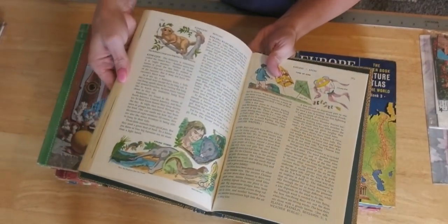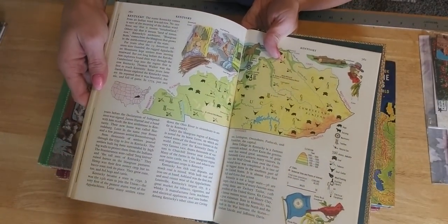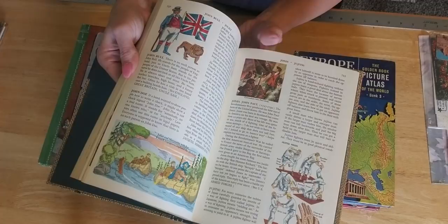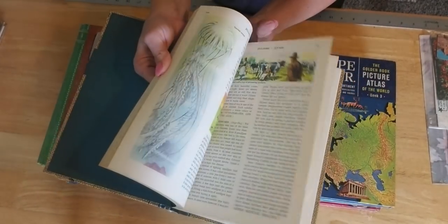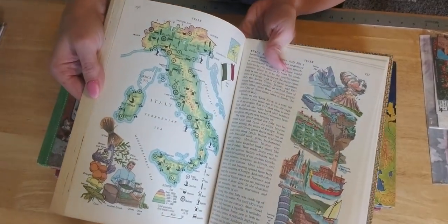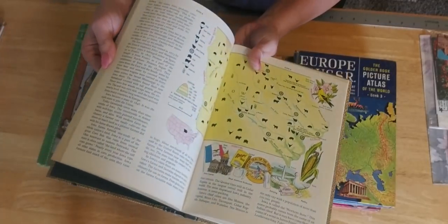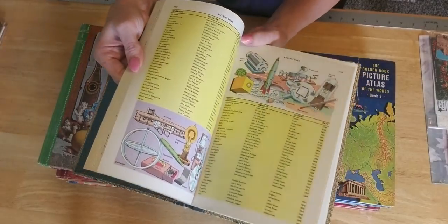Golden Books did an amazing encyclopedia, atlas, and dictionary in the most beautiful colors. Some have animals, some have birds. It's hard to give you guys the option to pick which specific book, but you can at least pick the encyclopedia or the dictionary. Some of the maps in these are just gorgeous — perfect books for ripping gorgeous pages.